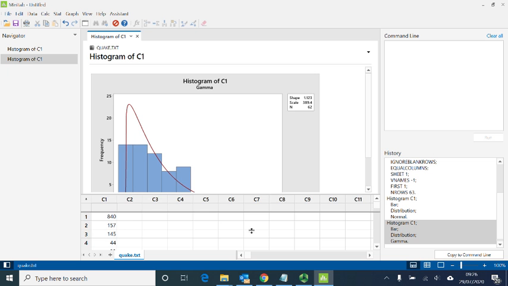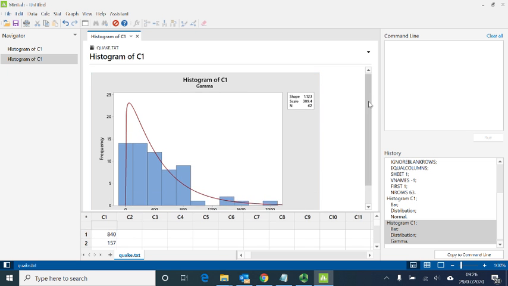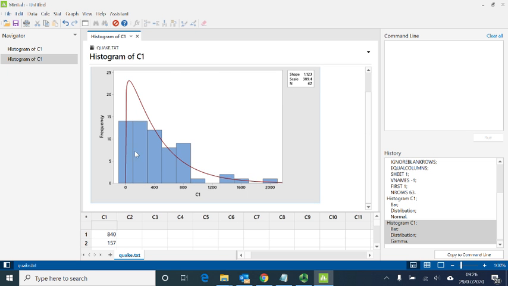So you can see here we have the histogram, okay, and you have this probability density function of the gamma distribution we can use to model this random variable x. And the data tells us that the estimate of the shape parameter is given by this, and the estimate of the scale parameter beta is 389.4.